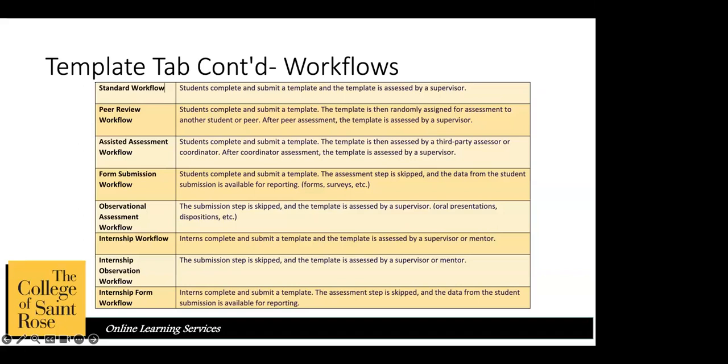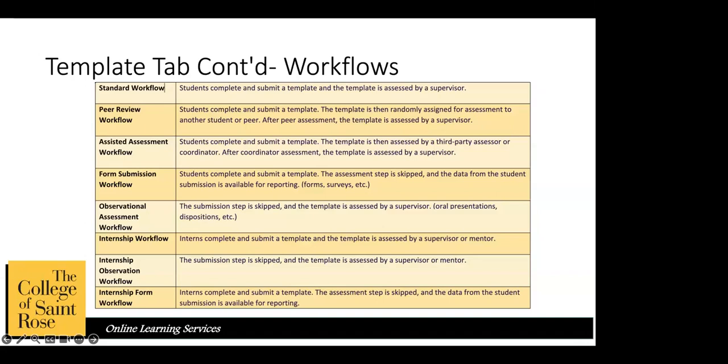We also have an option of form submission workflow. So students will complete and submit a template. The assessment step is skipped, and the data from the student submission is available for reporting. Observational assessment workflow, the submission step is skipped, and the template is assessed by a supervisor. So that would be for oral presentations and such.